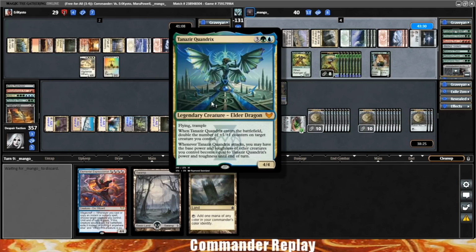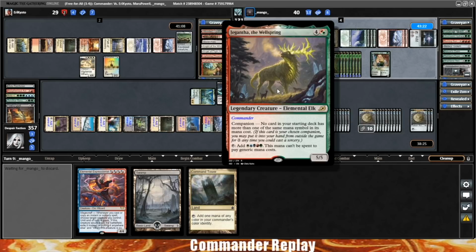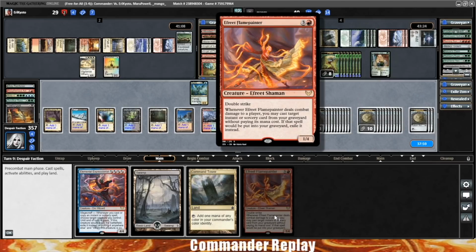Well, now might be the time to use the Tanazir ability. We can turn these into 4/4s. Or I can turn this one into a 4/4. Seems relevant. Opponent does have to discard down to hand size. That was an introduction to Annihilation that got us. Yeah, that card's going to be a good pickup for a lot of decks. Red decks for enchantments, black decks, artifacts and enchantments, blue decks, artifacts and enchantments. Ifrit Flame Painter. Deals combat damage to a player.